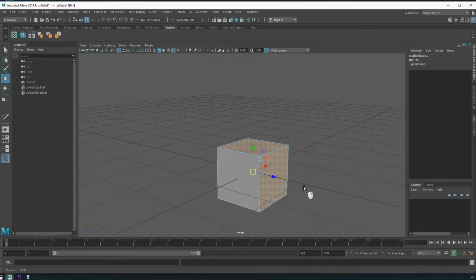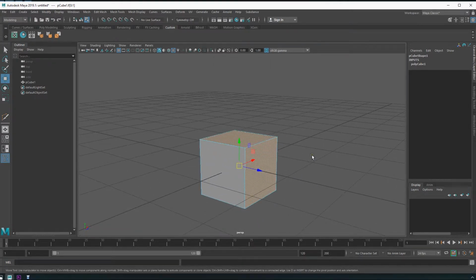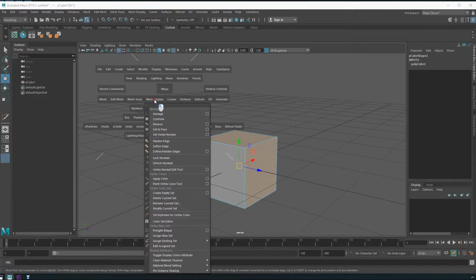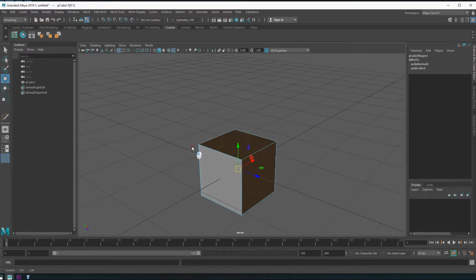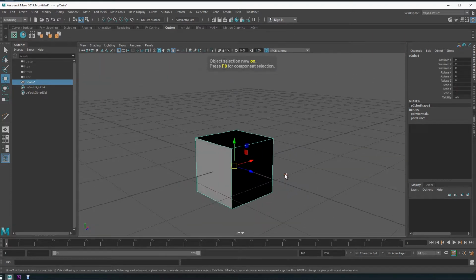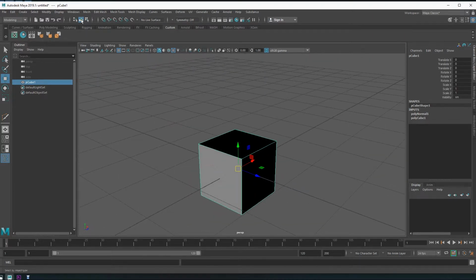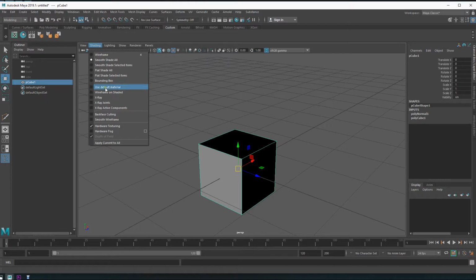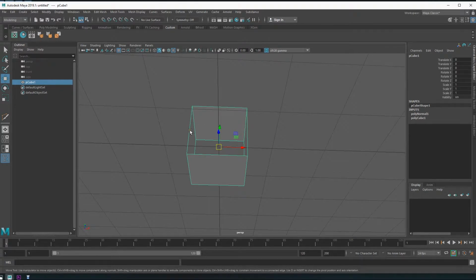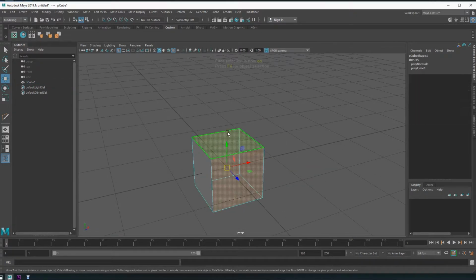If I go over here and I select these two faces and I go into Mesh Display, select Reverse, those two faces have been flipped. Now they look black, but the reasoning for that is that I need to change back face culling. And now you see that I have two faces in there.